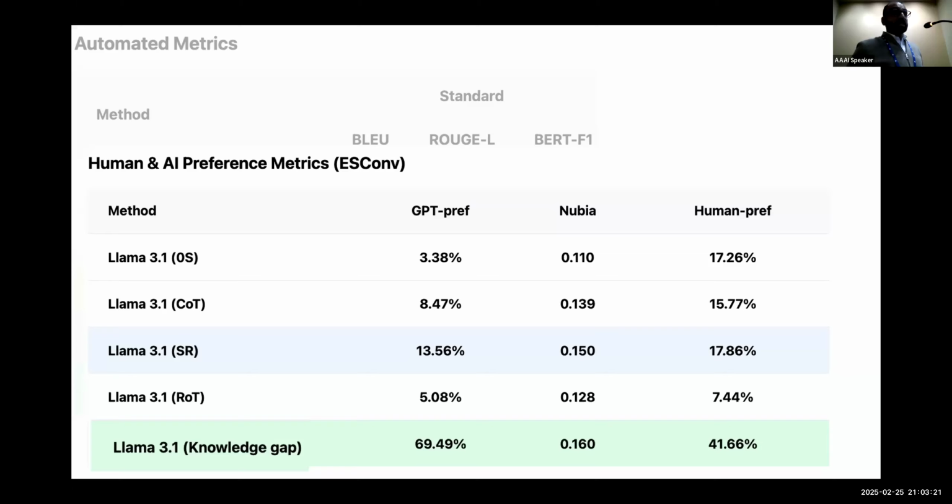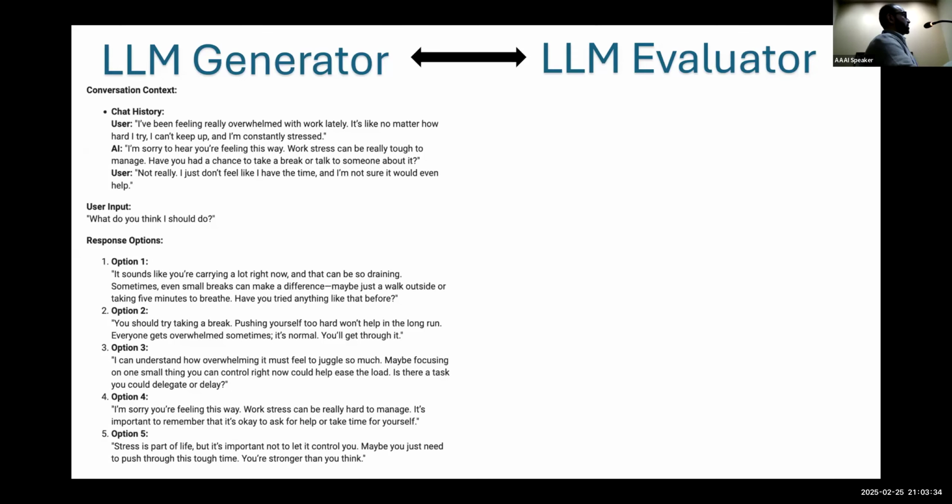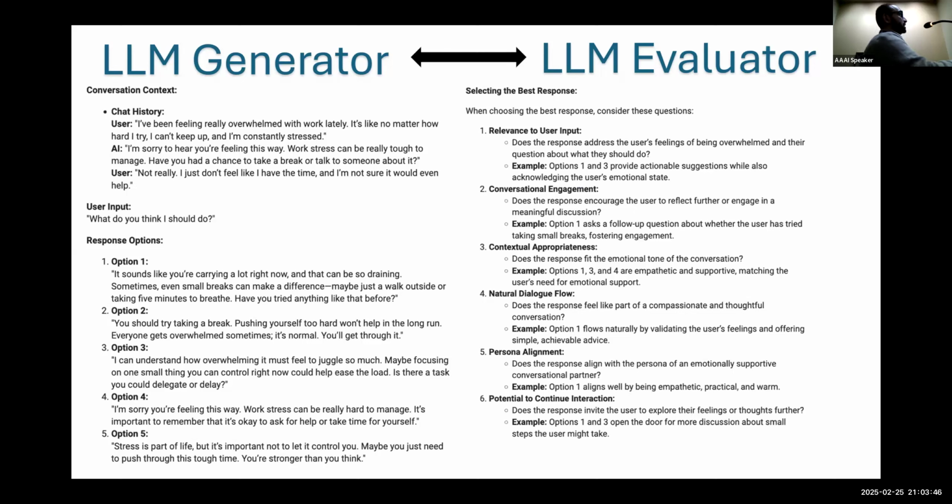So we extend this work a little bit further to see if I can pair up my generator with an evaluator. Now, why do I pair up these two? Because I have an input, which is nothing but my chat conversation happening with the end user. And these are my sampling responses that I'm giving: sample 1, sample 2, sample 3, and sample 4. And part of the evaluator is essentially a mechanism that is evaluating whether the outcome is relevant to the user input, whether it is a conversational engaging response, whether it's a contextually appropriate response, and so on and so forth.